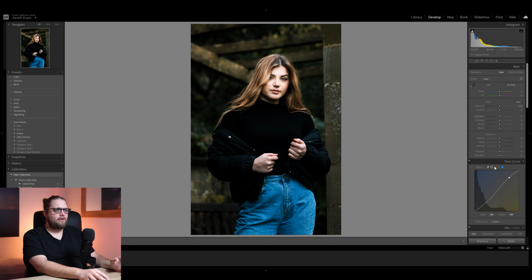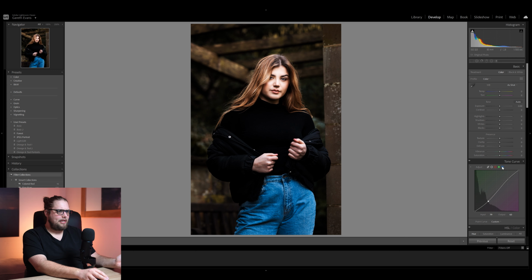And now that you've kind of set yourself up with these basic S curves across the different color channels, you can play around with that a little bit. So for example, I quite liked bringing this down in the shadows towards the yellow, and we could probably bring that down a little bit in the magenta as well. And that looks really nice.